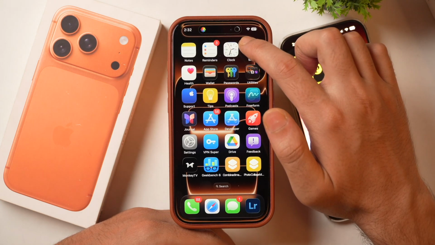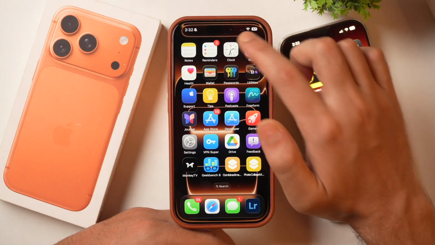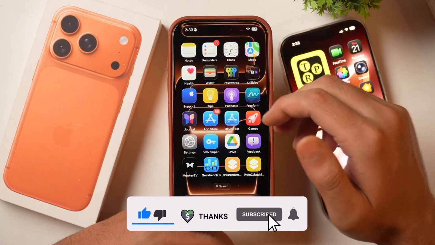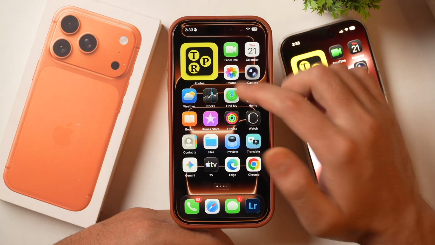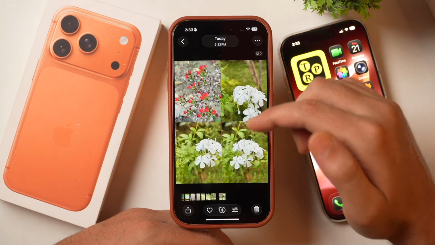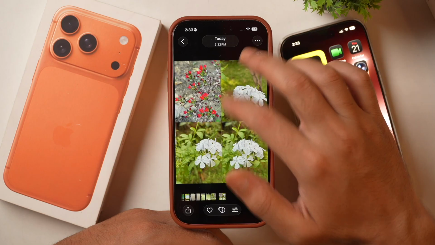Once the shortcut runs, it will create the photo collage and save it inside the camera roll of your iPhone. If I go to photos and show you, you will notice it has created the new photo collage image here. So this way you may make a photo collage on an iPhone or iPad.